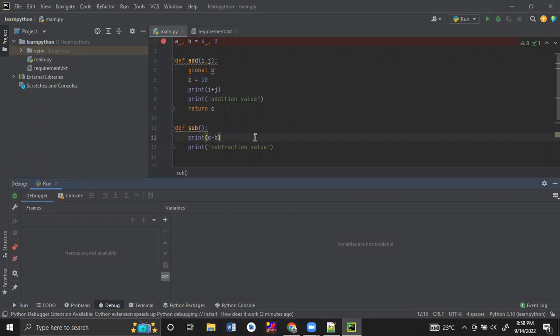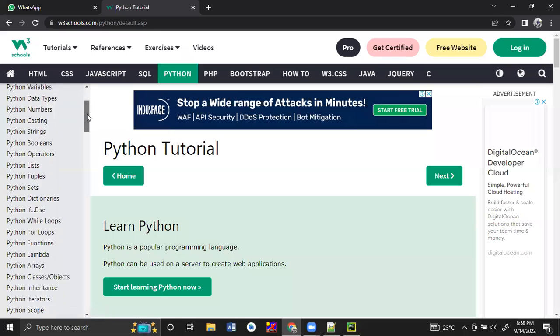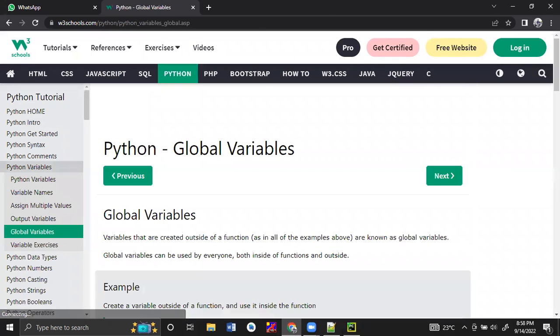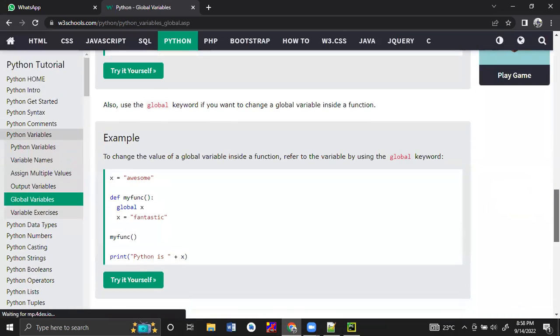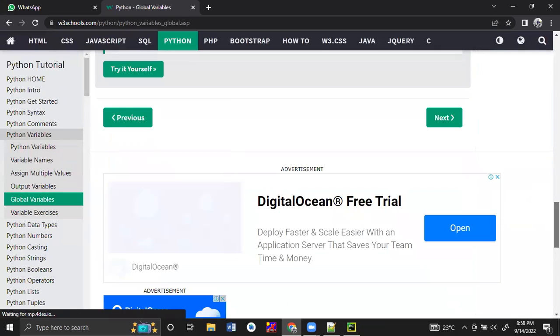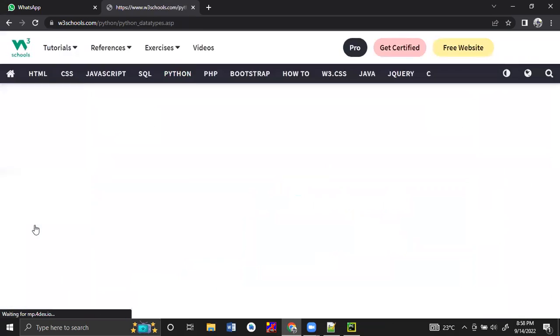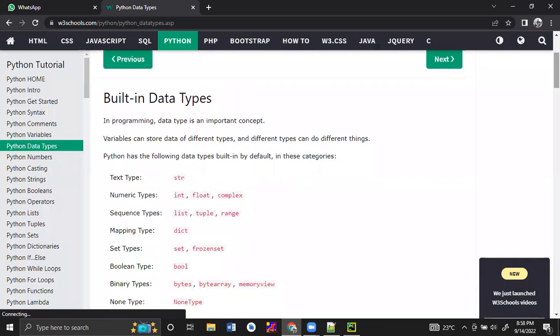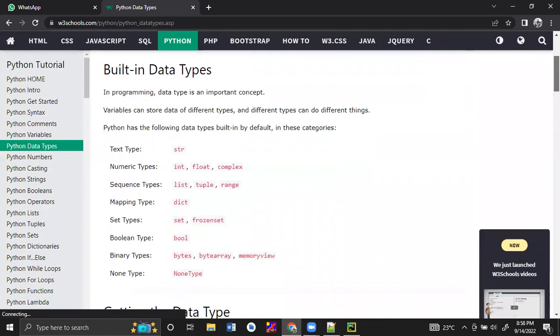Okay, so we completed the global variable. Then we'll go to the next concept, which is the Python data types. In Python there are also built-in data types.